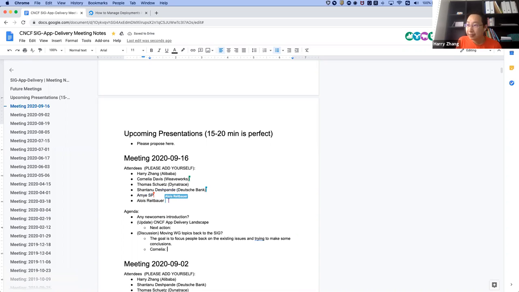So another discussion is regarding the air-gapped application delivery working group. This is actually a very interesting topic. We mentioned it several times before. We also think it's a very useful technology regarding the application delivery ecosystem. But in that working group, my observation is that it's still not quite there. Other people have their own way to do air-gapped application delivery. But the thing we think is missing today is how can we do that in a common way? Or is there already technology to support that? Or do we have to propose something to solve that problem?